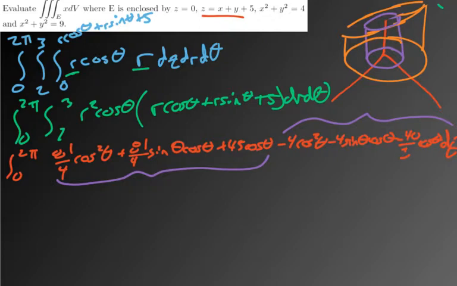So now what I would do is I would use some trig identities. Integrating cosine squared can be a lot easier if you use the identity cosine squared theta equals 1 plus cosine 2 theta over 2. And so what I would do is I would basically multiply the 4 by 2. So I'd have 81 over 8, and then I'd subtract 4 over 2, or 2, right? And then that's how I would simplify these ones.